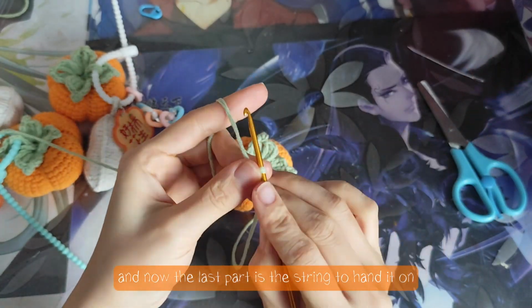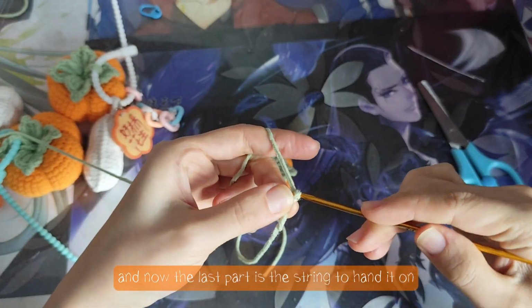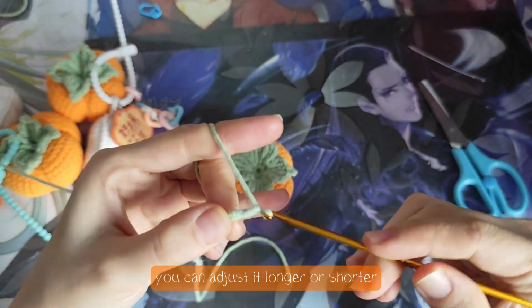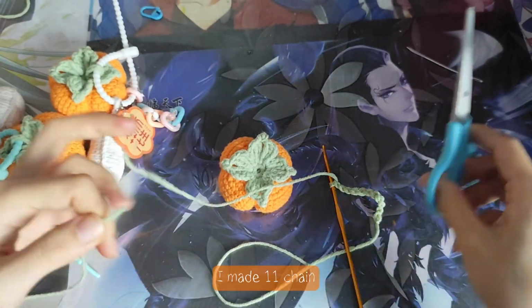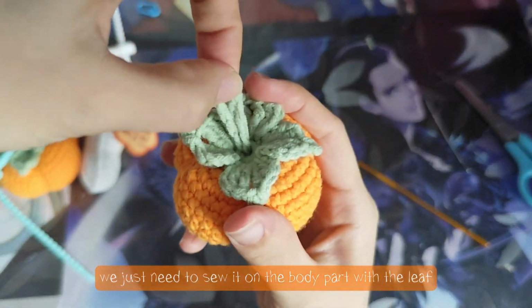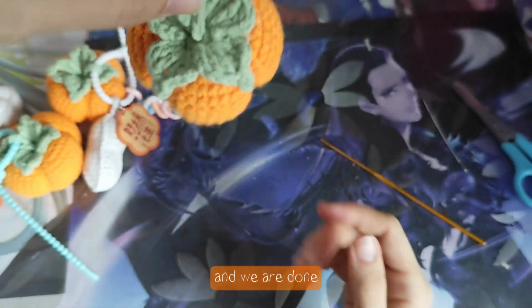And now the last part is the string to hang it on. You can adjust it longer or shorter. I made 11 chains. We just need to sew it on the body part with the leaf. And we are done.